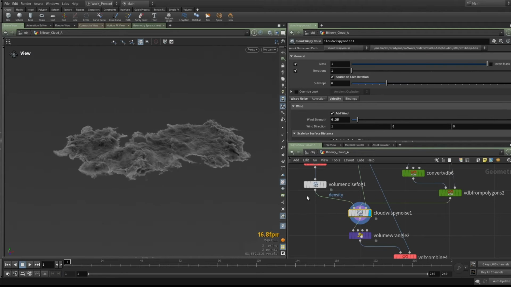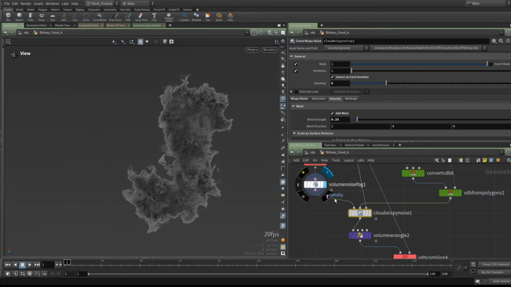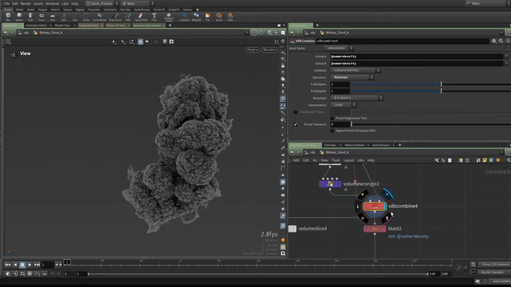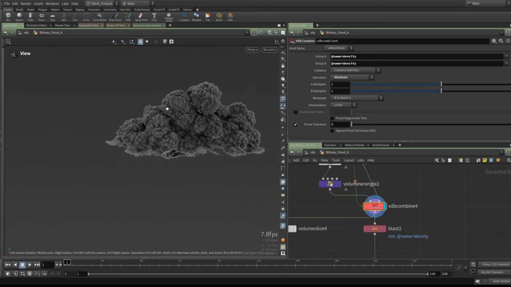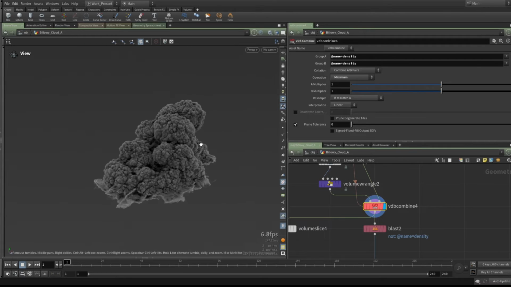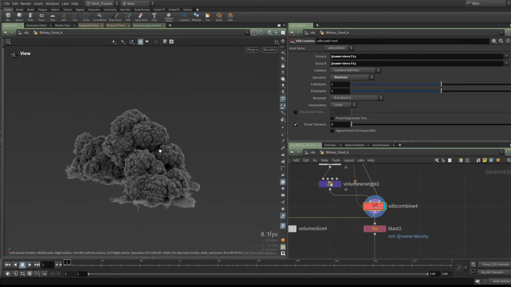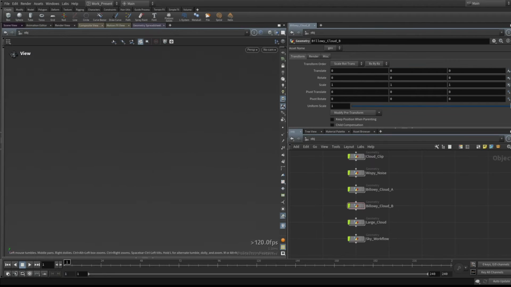Now when I apply the cloud wispy noise, I will get something like this. And when I combine the two together, I end up with a very simple billowy cloud that has wispy details at the bottom.